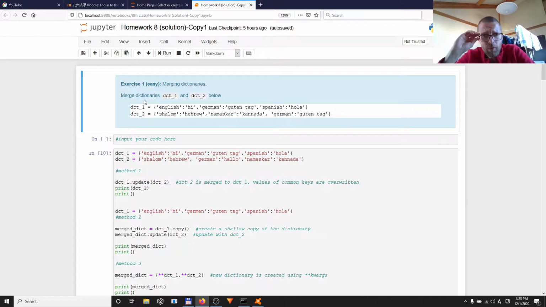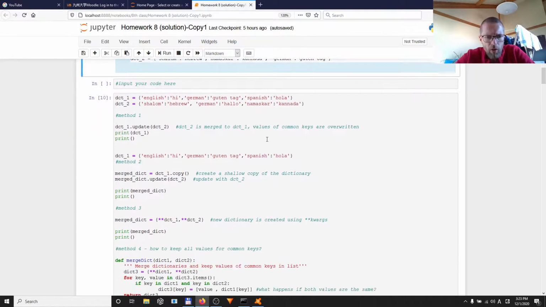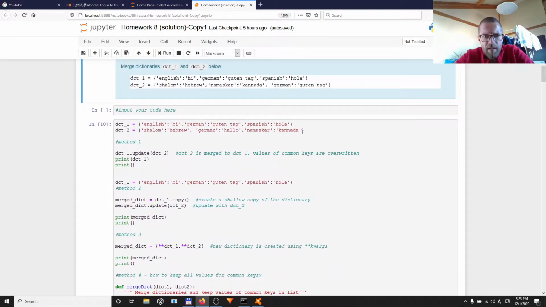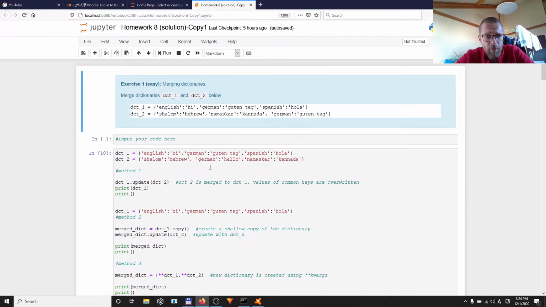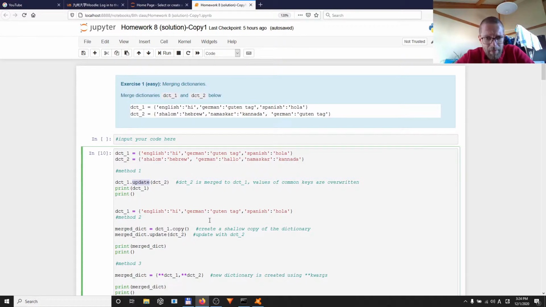In the first exercise, you're supposed to merge 2 dictionaries. Here in the solution, I give you several ways how to do that. You have attributes of dictionaries like update, for example. But the issue here is not really how to do it, but what you want to do, right? You have 2 dictionaries and you have to think about it before merging. What can happen? If there are 2 dictionaries which have unique keys, then there is really no problem. But what if the dictionaries share some keys and then you merge them together? What do you want to do?